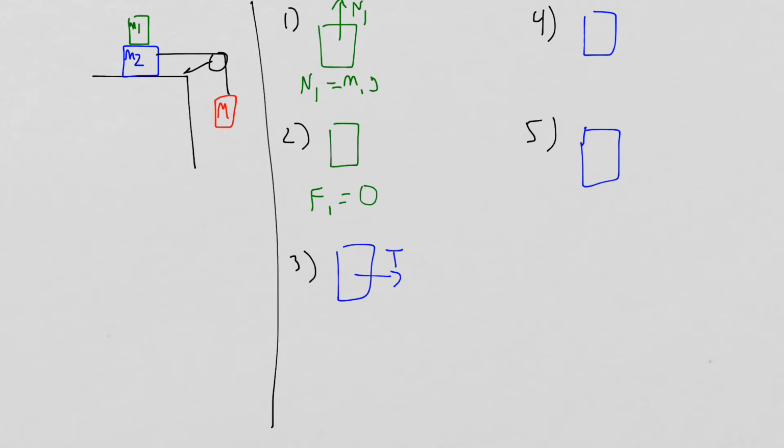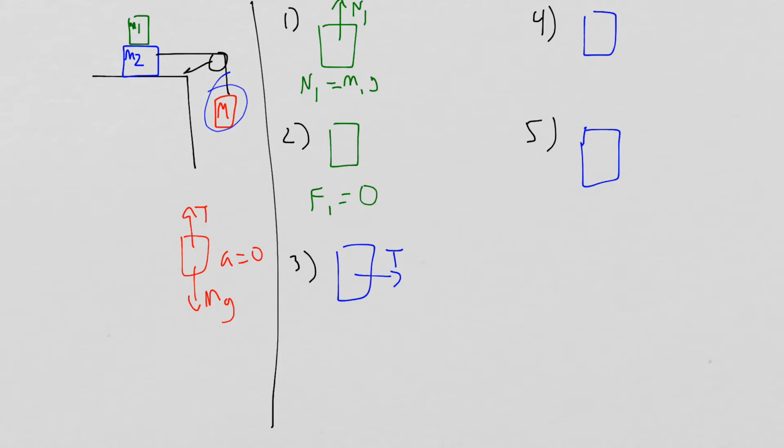The magnitude, though, is potentially a little bit trickier. You kind of need to think about, well, what's causing the tension? What's causing the tension is that thing, right? If I drew a free body diagram for that hanging mass, which I'm not required to do, but if I did, it would look like that. And since A equals 0, we know that the tension equals capital Mg on that block.